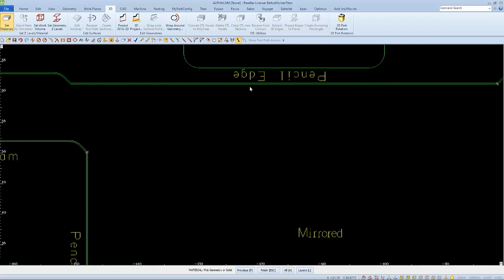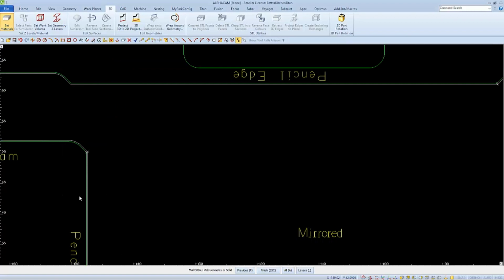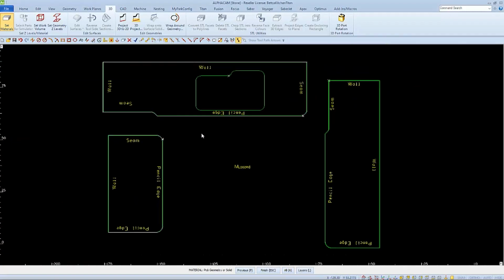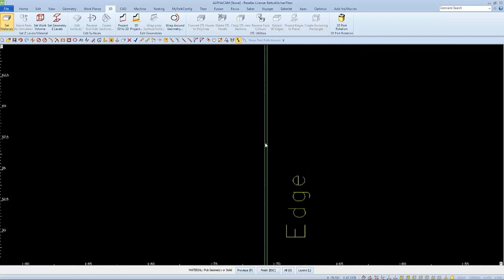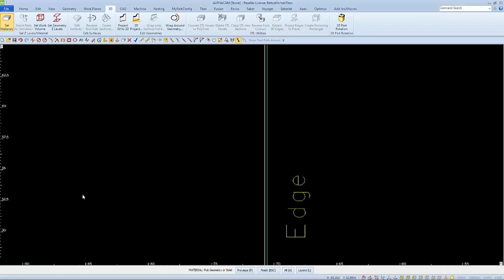And we'll repeat this process with the other 2 material blanks, selecting the very outside perimeter and verifying all the settings. You'll notice that the material type has switched from main to additional, which is correct. Do not set the sink as a material, only the outside perimeters. And this third part, all the settings are correct, and it's an additional material as well. And as normal, right-click to finish.